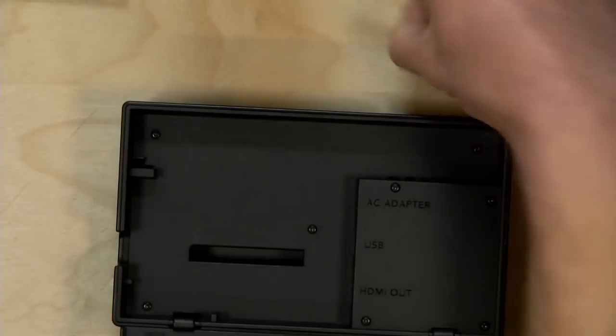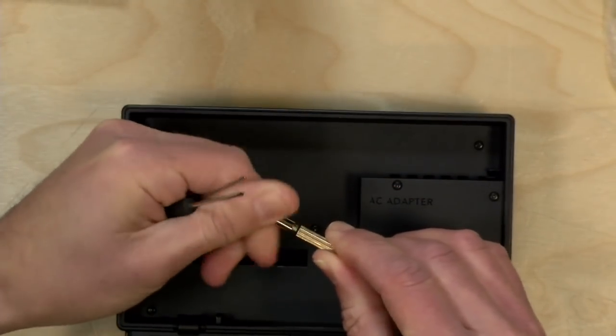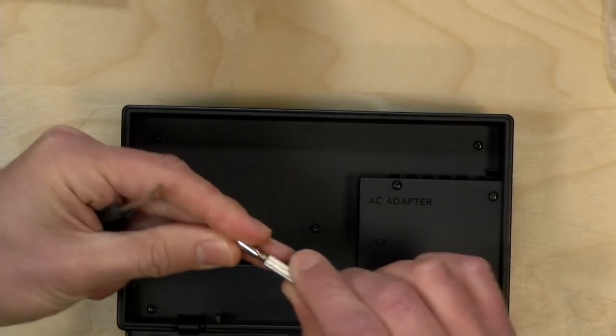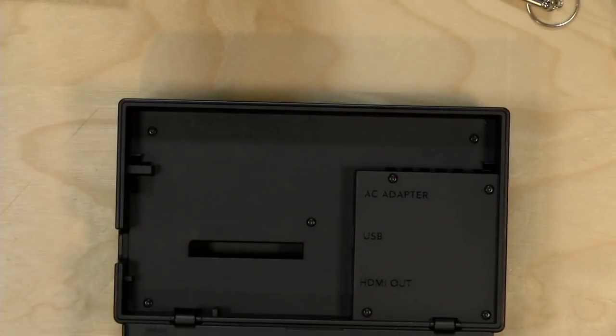So I don't know what they want you to do with this thing. Let's see. Oh, this unscrews. Oh, it's like a little smaller screwdriver in here. You know, they give you a lot of extra screwdrivers. So now I'm worried there's going to be a lot of screws to undo.